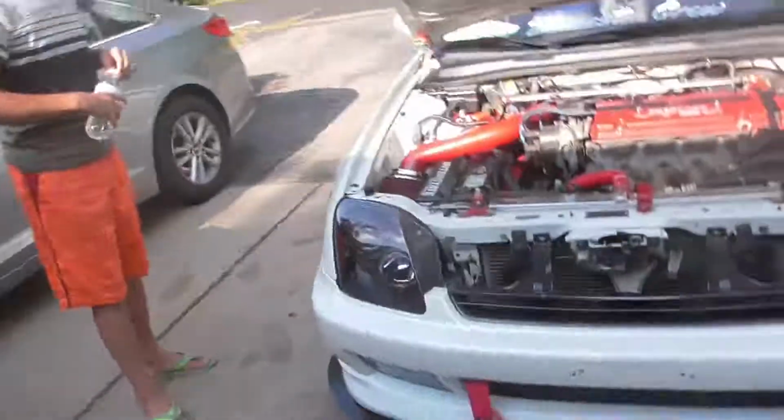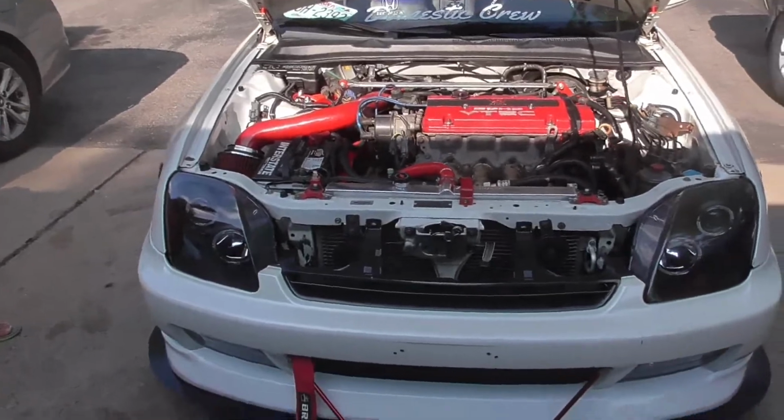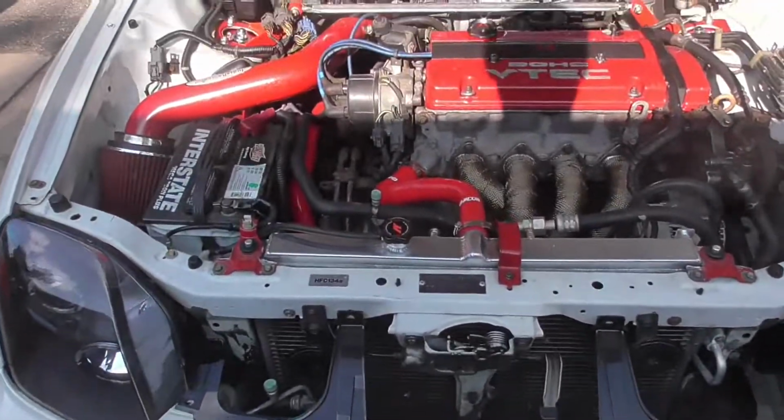Alright, guys, now that you're done bleeding, time to take it for a test drive. So let's go take it for a test drive. Alright, guys, got back from the test drive. Car is at good operating temp. Everything works. The car is good to go.